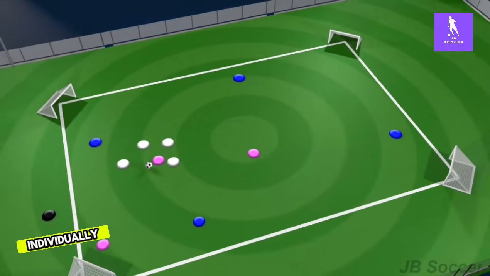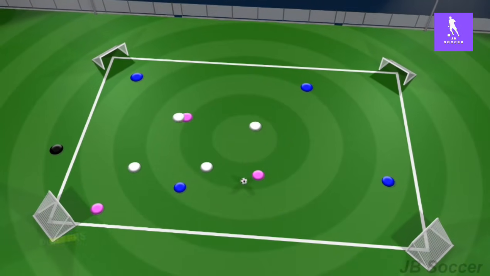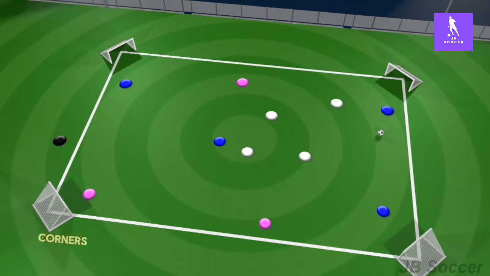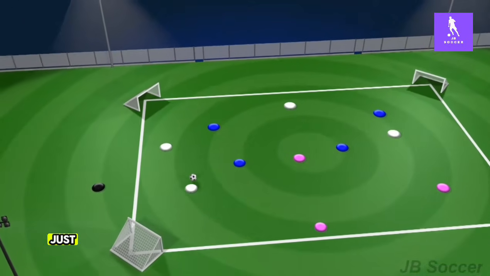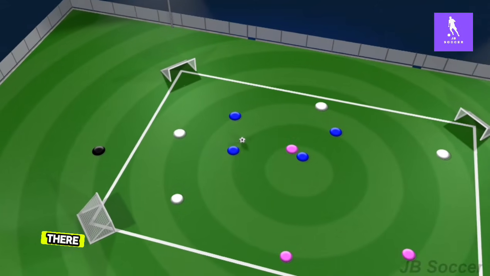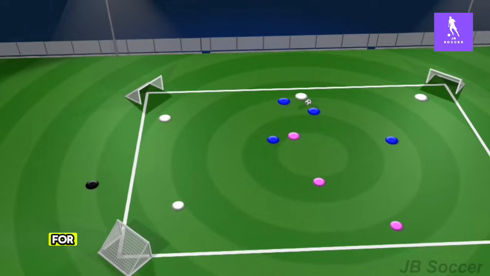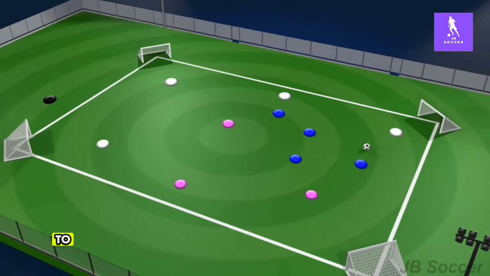So they might choose individually that their triggers are when it goes to the overload players. We're just going to press the overload players. It might be that when it's played into the corners, when it's played to the left-hand side. When it's played centrally, we're just going to be compact centrally, and we're going to press centrally when it comes in there. But let the players decide. I wouldn't dictate that. It'd be interesting for you as a coach to see what they decide and what answers they come up with to solve the problem.